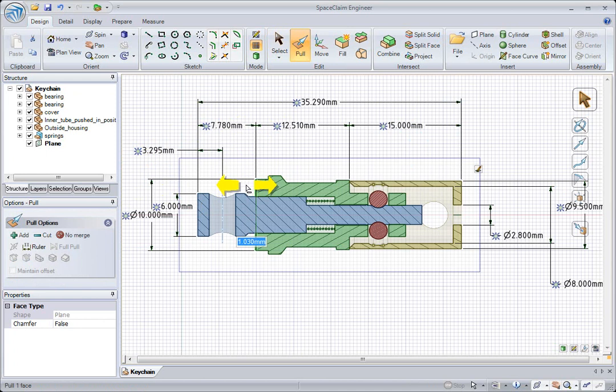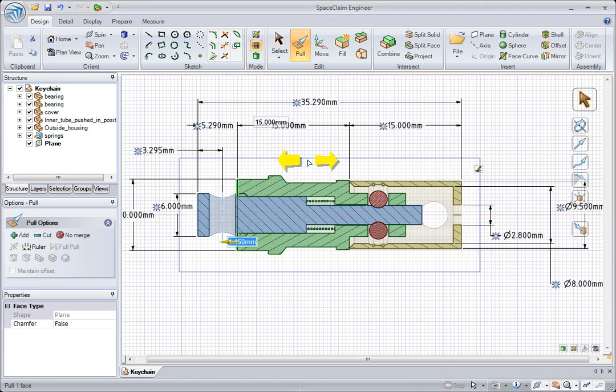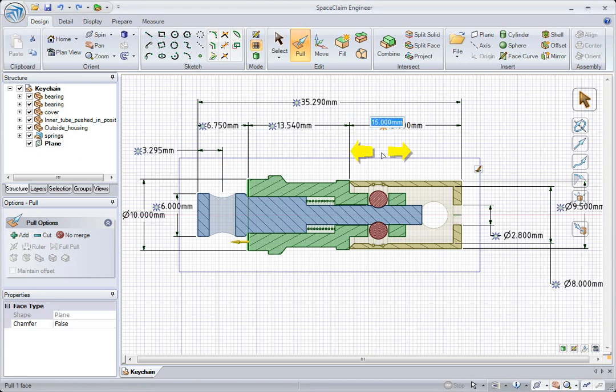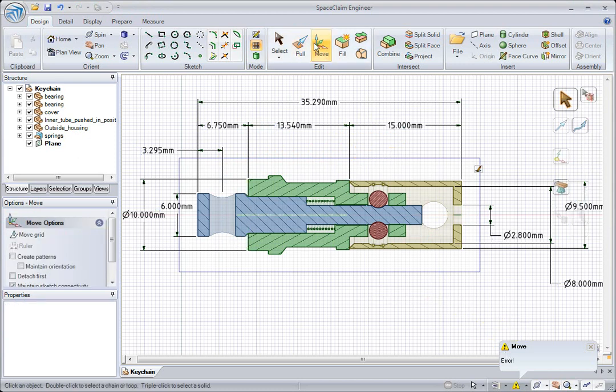Now I can modify the geometry one way or the next, or click on one of the sparks and edit that dimension. So change that to 15 and we can see the geometry and dimensions updated. Also notice if I try to change a dimension not associated with that face or edge, nothing happens. And we see an error appear in the bottom right corner.